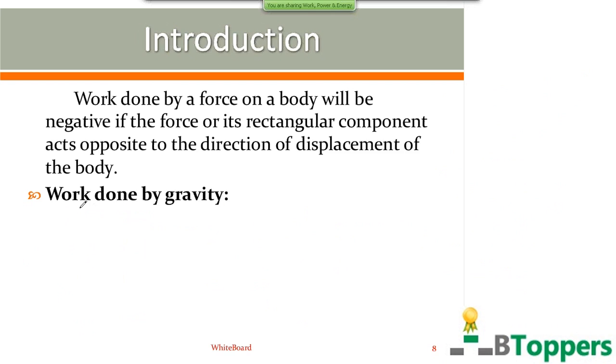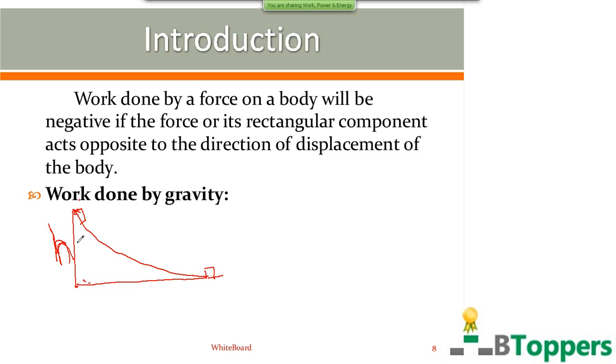So in some of the questions, the block may slide down a curved track. If a block slides down a curved track starting from the top of the track, then when it reaches the bottom of the track, we can say the work done by the gravitational force on the block is equal to mgh, where h is the vertical height through which the block falls.